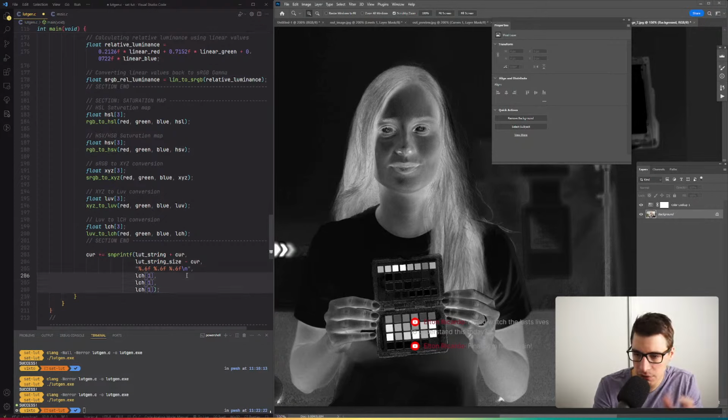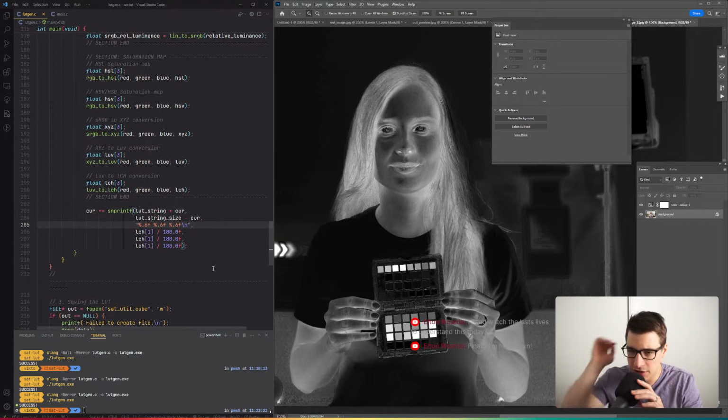Now, the thing that I forgot the last time is that this needs to be divided by 180, right? To normalize this, we need to divide it by 180. I don't actually remember how in the past I got to 180. It's just something that I've been using. I actually need to look that up, whether that was my finding or if I got it from somewhere. But we need this, is the point. So we are outputting LCH now.